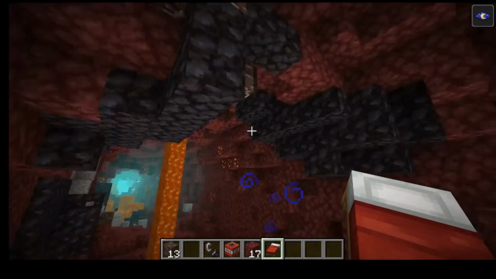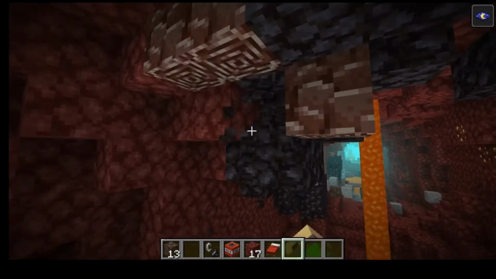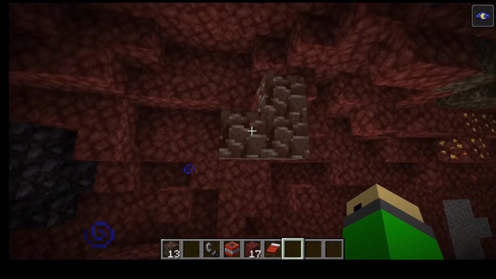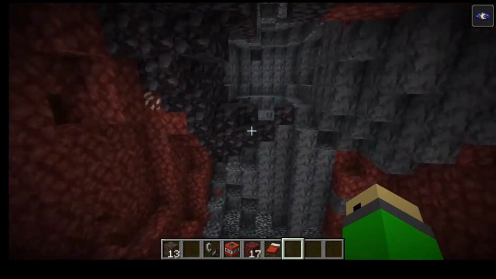So, and more. Yeah. Oh, jeez. This totally makes up for how in the first one we didn't find any. So that's 7. You got 7, and then 10. So that's 10 ancient debris from just a second 100 block long tunnel.